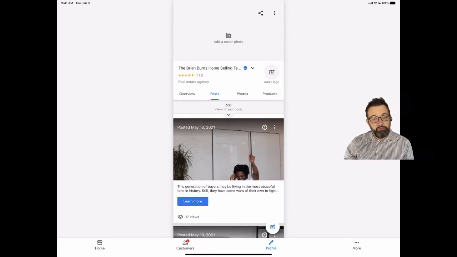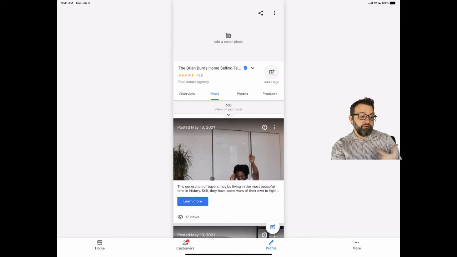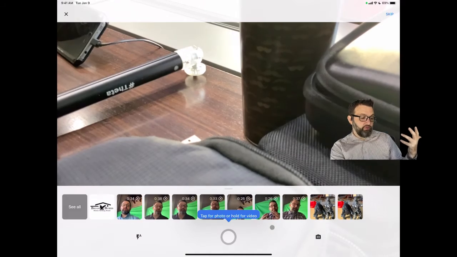Now, you need to be cautious with it because you need to make sure that it's unique and that it's not just simply plagiarizing what you're putting on your website, because then Google will look at it as plagiarism and they will actually deteriorate your Google listing. So what I've done here is I've simply grabbed this information. Let's just create a post so you can kind of see what happens.